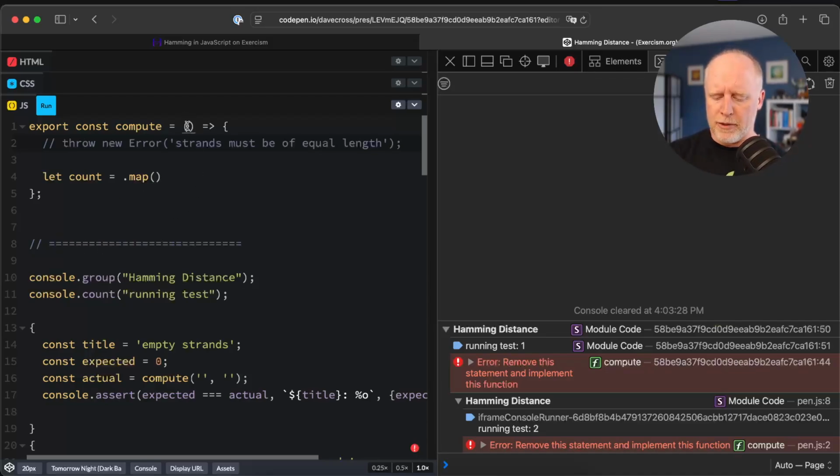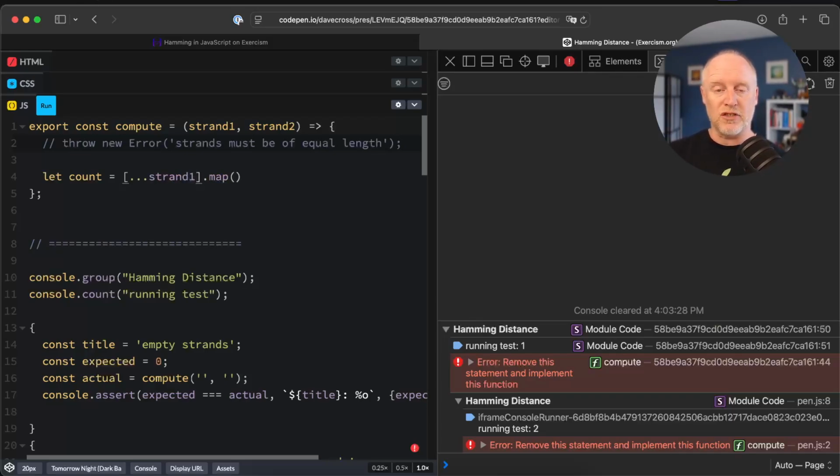Up in the arguments, we have strand1 and strand2, which are the two strings that we get, okay? And the first strand is going to be passed into map. Now, you cannot pass strings to map. Instead, what you need to do is split them. The easiest way that I've found to do that is just to do it this way.